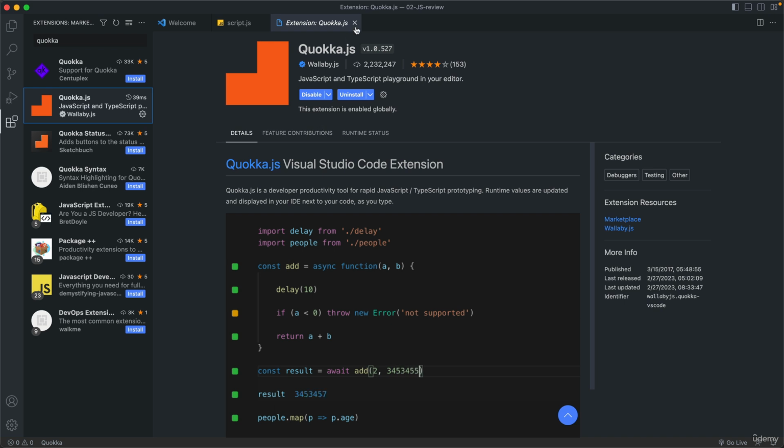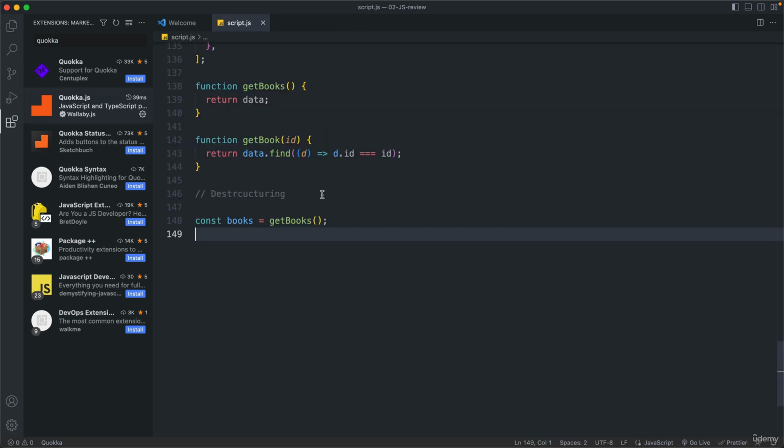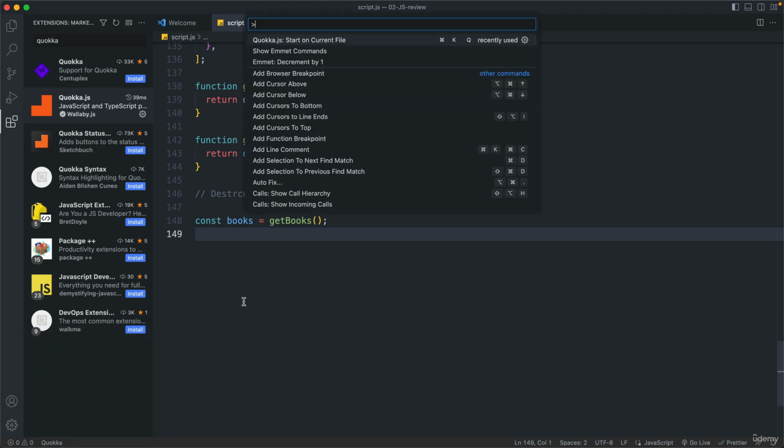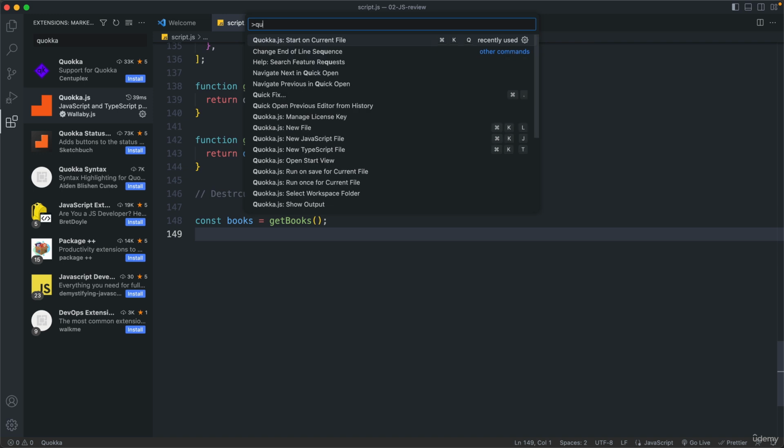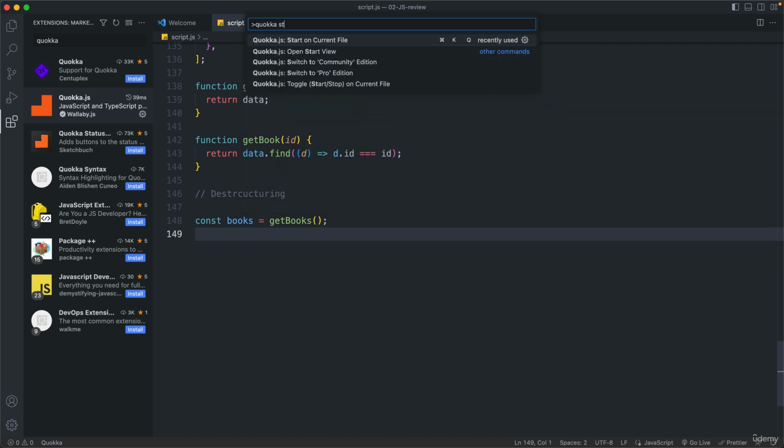So very helpful. And then to start Quokka on this file, we can come to our command palette, which is down here, or simply you can use this keyboard shortcut. So you should actually memorize this because this command palette is really useful all the time. So to start Quokka now on this file, you just type Quokka and type it correctly and then start.